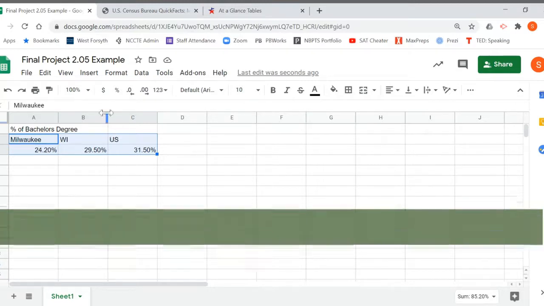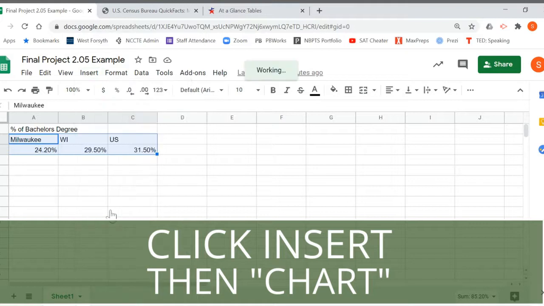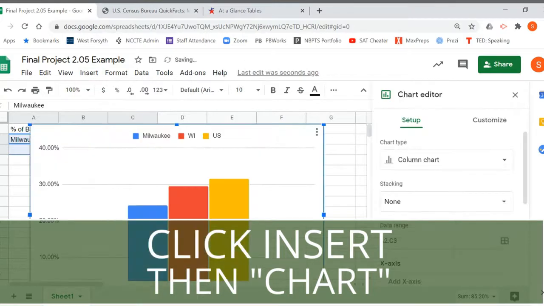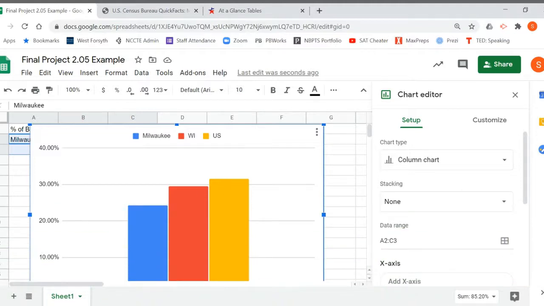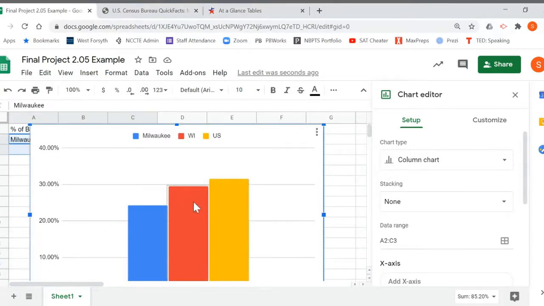We're simply going to go from here and click on Insert. And from Insert, we need to tell Google Sheets what it is we want to insert. For this point, it's a chart. So we're going to click on a chart. And Google Sheets is going to assume that you want a bar chart. And that's fine, that works. That's actually one of the more appropriate ones that we're going to have here. So now we have our chart. We've got our city, our state average, and the national average here.